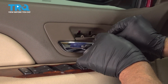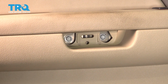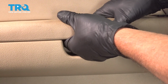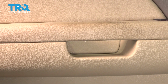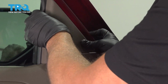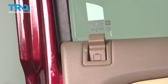Now we can put these covers on, just line it up, push it on. This cover's going on. Lock it in place. And the cover up here, lock it down. And put the lock knob on, line that up, push down on the lock, double check, make sure it works.